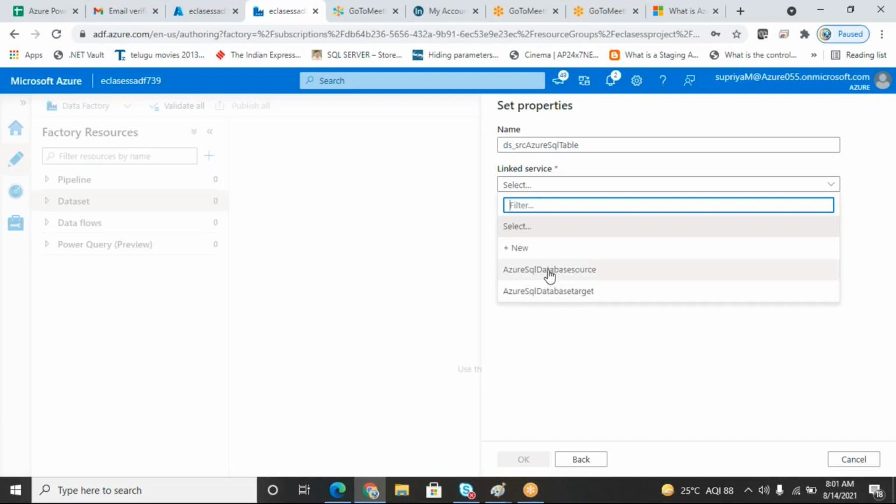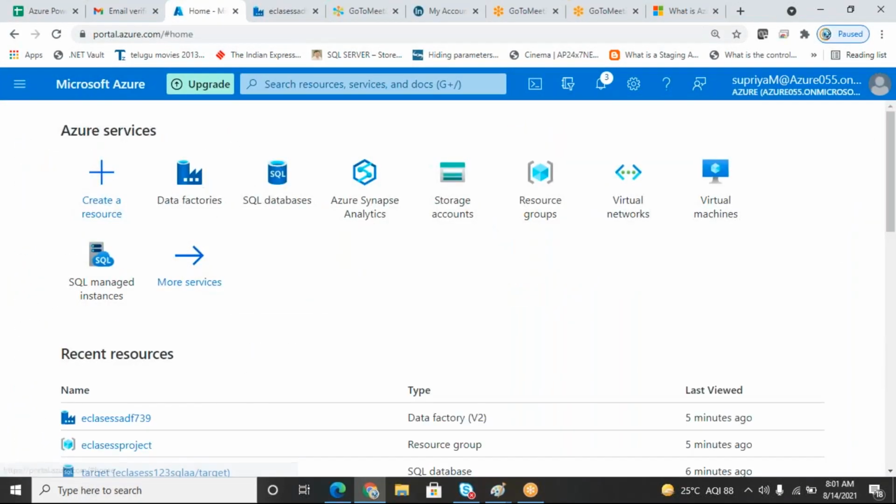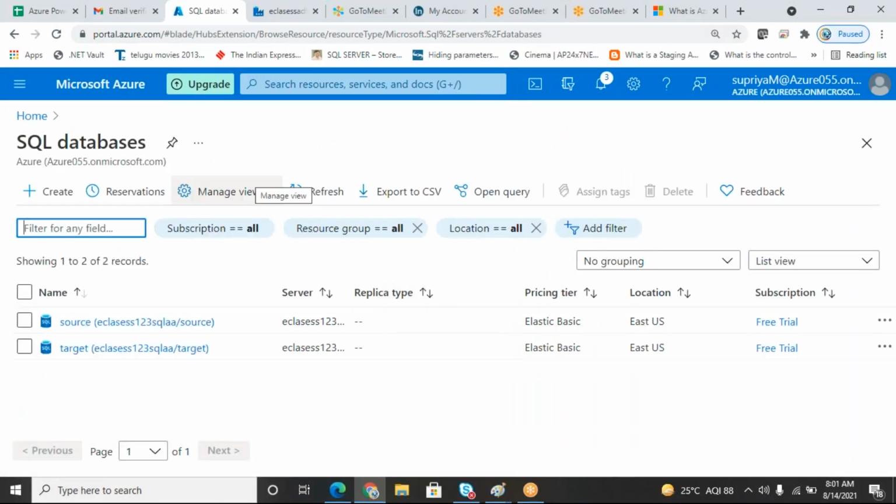Which table linked service? The source linked service we already created. What is the table you want to take? We haven't created any table over here. Let me create one table under the SQL databases immediately.